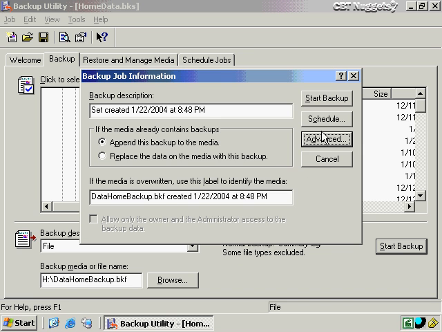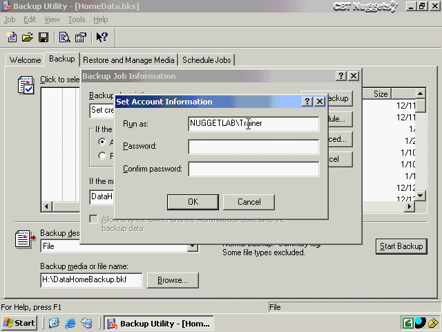Now, we can also schedule the backup, and for that, you need to use credentials, because this backup needs to take place even if nobody's physically logged onto the machine, and it'll use whichever credentials you put in here. I would not recommend putting in the credentials of a domain admin or an enterprise admin or somebody like that. I'd probably enter in credentials of just a plain backup operator with no additional privileges, and this would probably be an account that no one actually uses to log on with, because you also want to set the password to never expire, and you also want to set the password so that the user can't change the password.